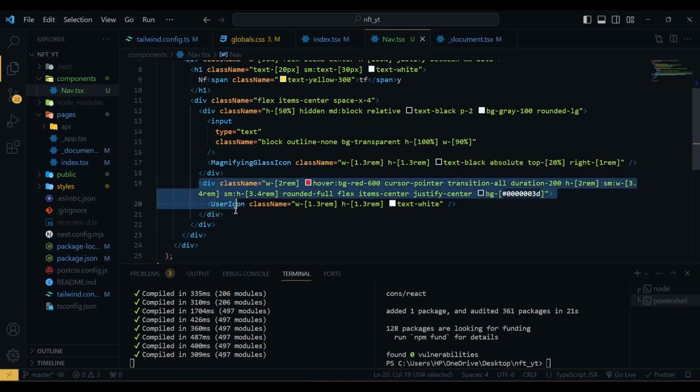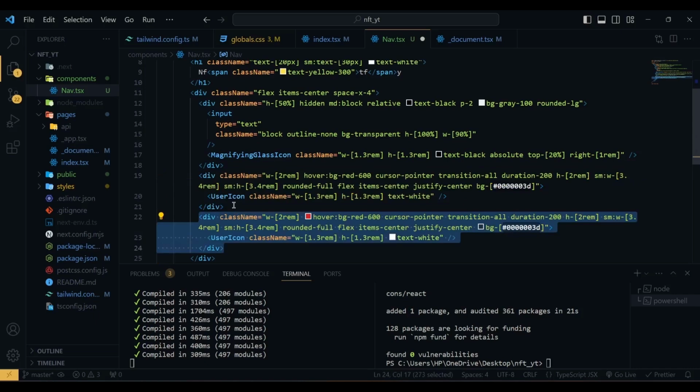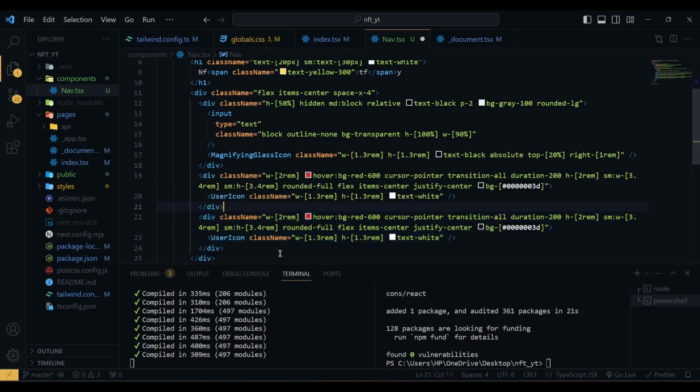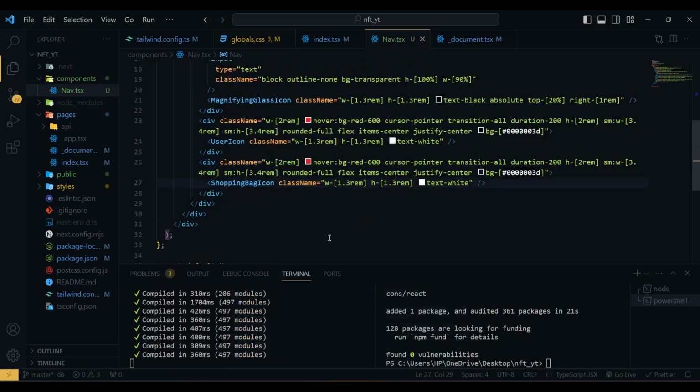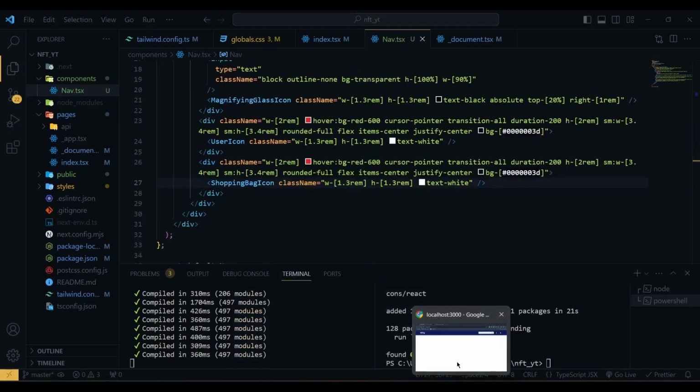We are going to copy this div and paste it right after and just change the user icon to a shopping bag icon. Now it's our cart icon, cart button.